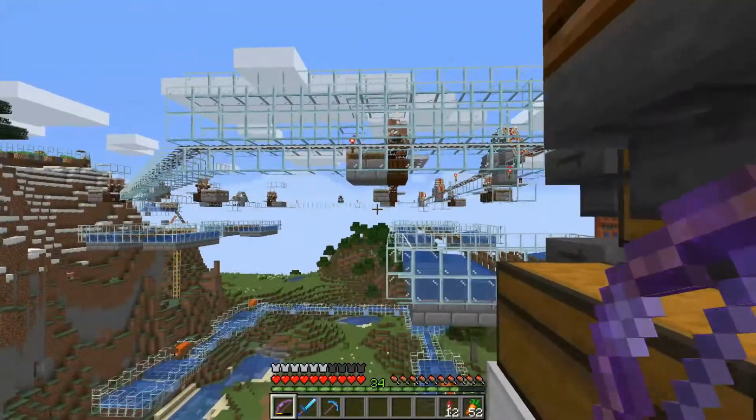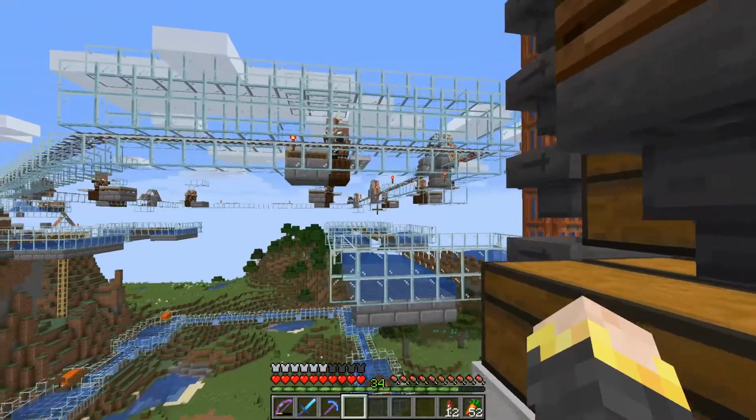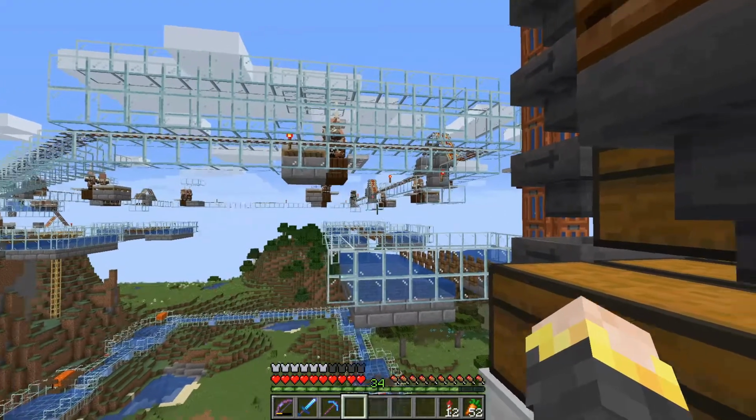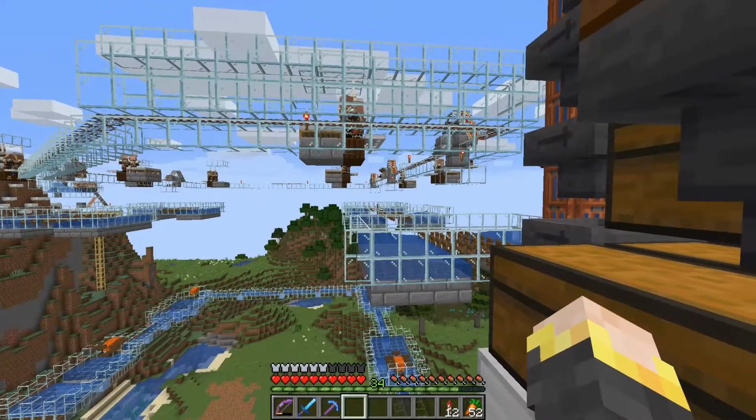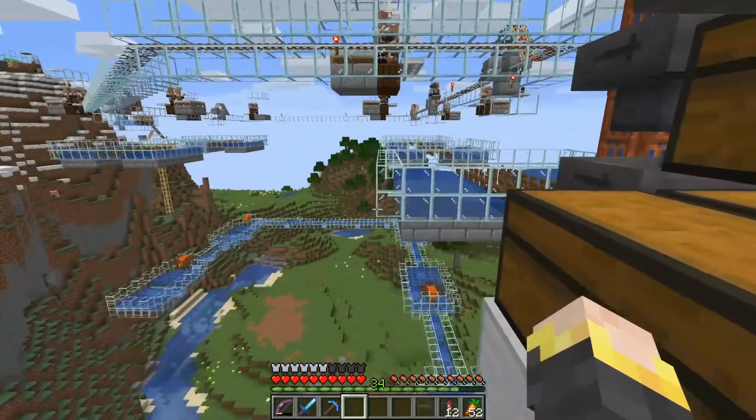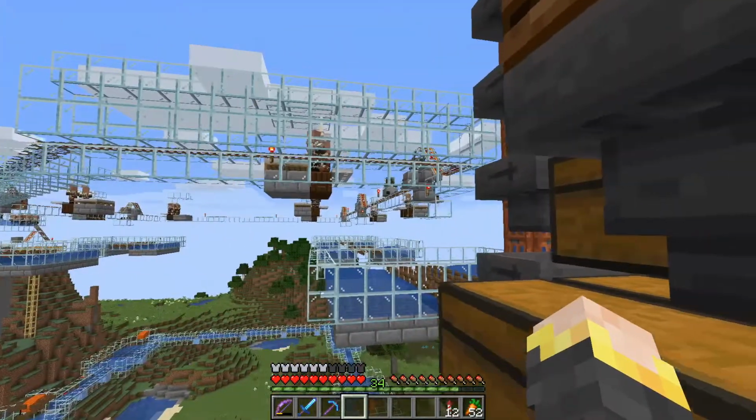So this farm, we can see it work real quick. Every time that husk goes around, he stops by a set of 2 villager pods and drops 2 iron golems, which I don't know why that one didn't. Maybe I have to sit here a while.